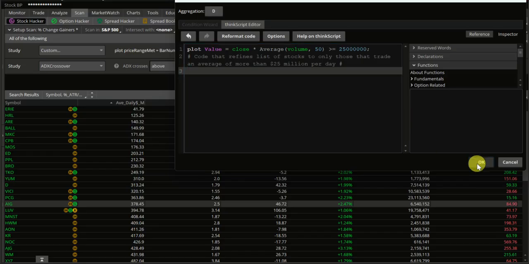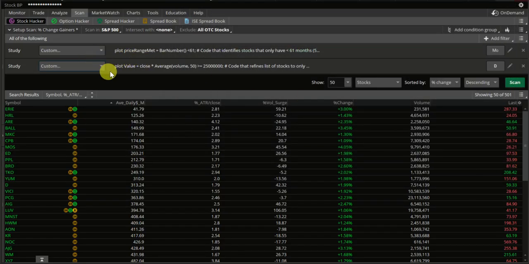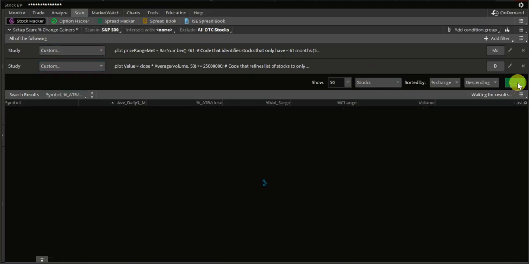Then hit OK. So we've got our two filters in. We've got our list that we want to scan and list to exclude. Then you just hit the scan button.